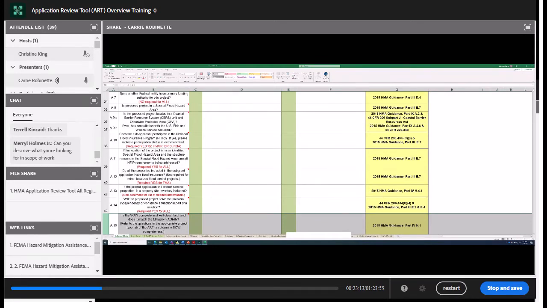So who's going to be involved and who it's going to benefit, what the problem is that's going to be solved by the proposed project, and what the proposed project is. And then who's going to be involved in implementing that project, when it's going to take place, and how it's going to be implemented. So if you can answer those questions from looking at a scope of work, then you should have a pretty complete scope of work.